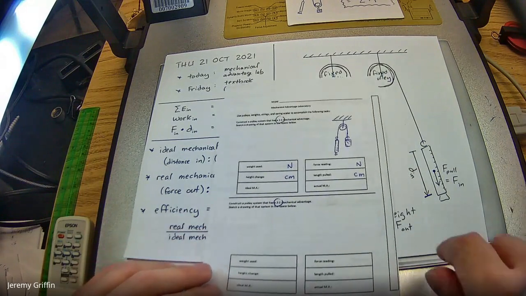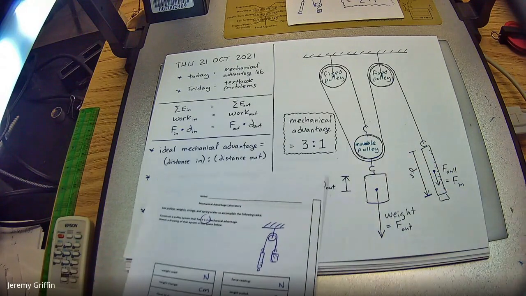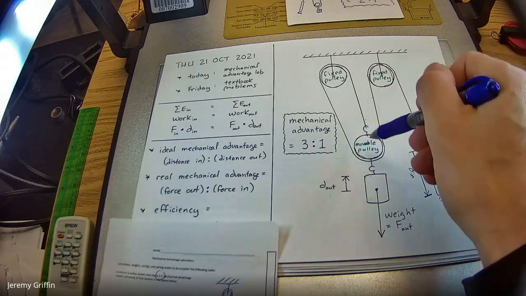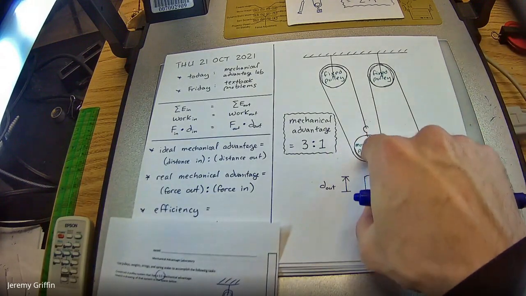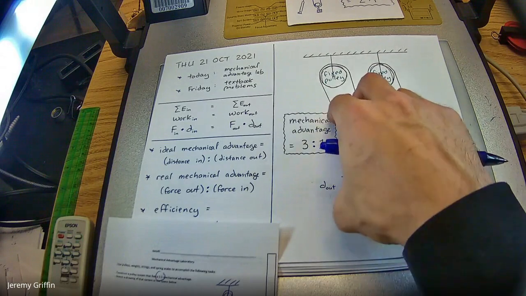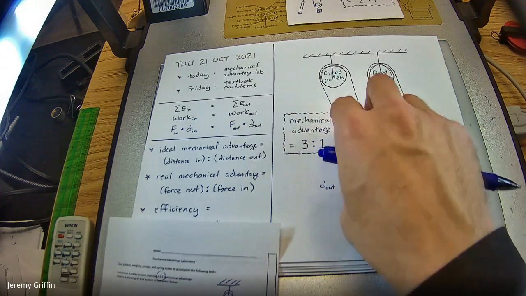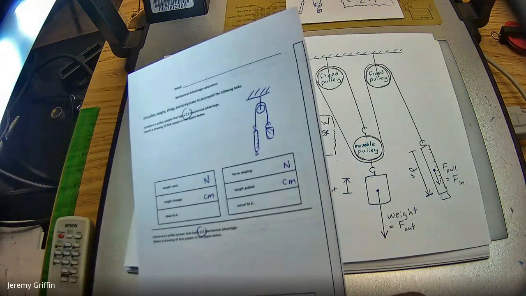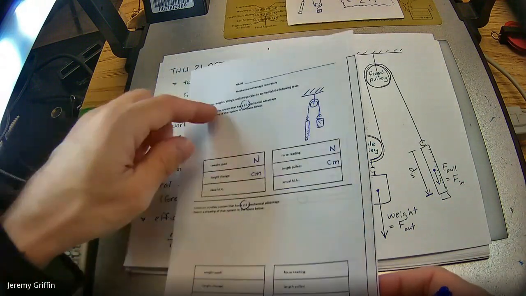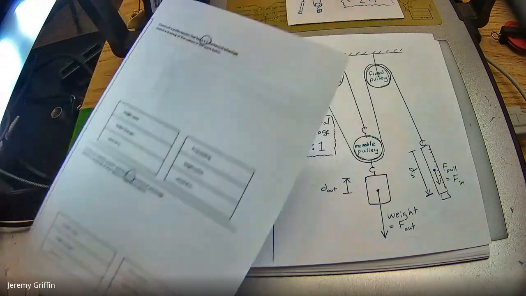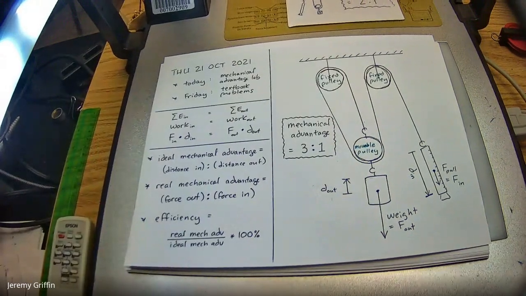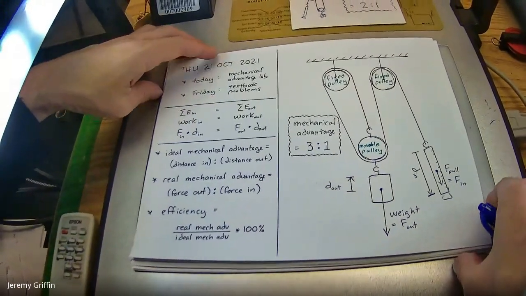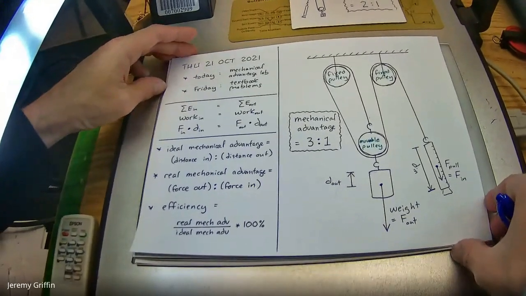A quick way to figure out what the mechanical advantage is to look at the movable pulley, right, the one that's moving, and see like, well, if there's one weight pulling down, how many strings are pulling up? Like in this case, you guys see three, kind of like the weight gets split three different ways, isn't it? Right? So your guys' challenge today is to see, can you construct each of these mechanical advantages, and can you make measurements and calculate the ideal and real mechanical advantages?